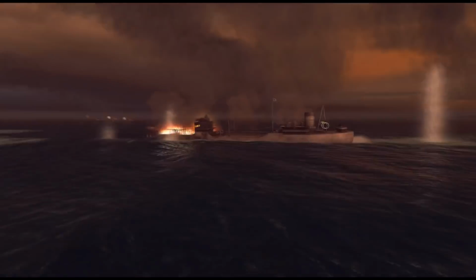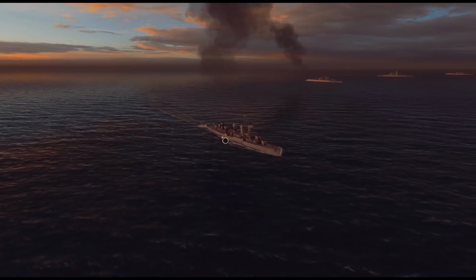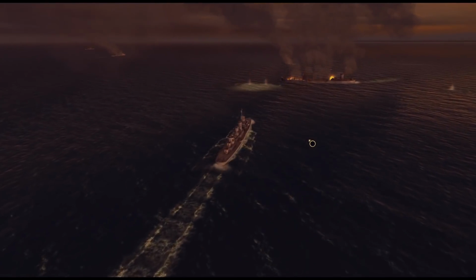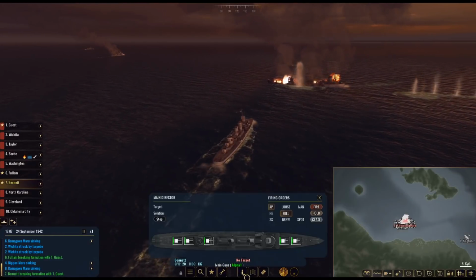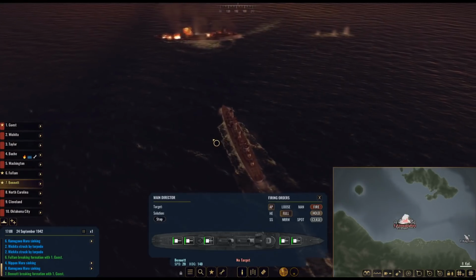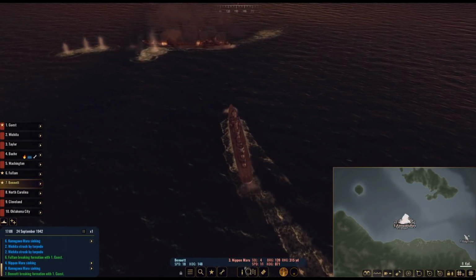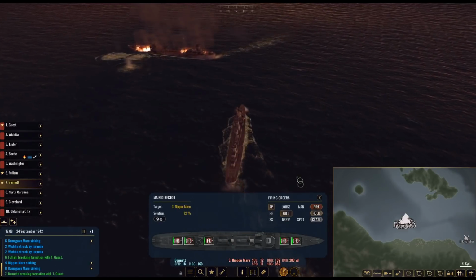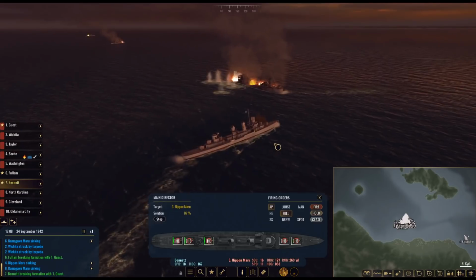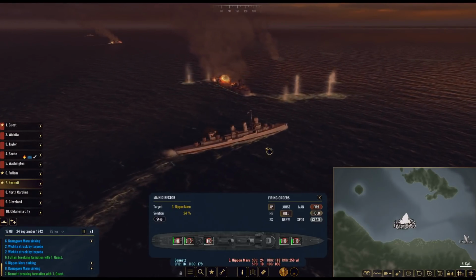Poor Nippon Maru. She does not stand a chance. Rip. Oh, am I going to ram it? Yeah, don't do that. Turn. Turn. Uh-oh. Hey, you don't have a target. I found one for you. Don't have any torpedoes left. Damn. That would have been fun. So there's such a thing as friendly fire, boys, and you may not want to run into your own shell fire. Just a thought.